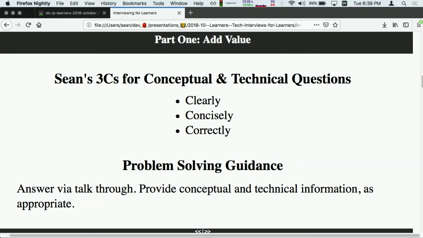For the third one, for the problem solving, when you are in an interview situation, it isn't about the specifics of I would put a semicolon here or I would use a var or a let just for no good reason. It is, here's how I'm breaking this problem down into smaller sections, and now that I've broken it down, I'm going to take this one and break it down, and I'm going to explain why I'm doing it that way.